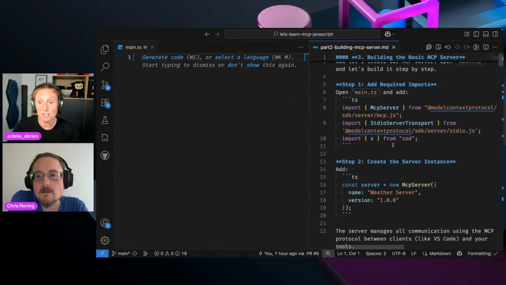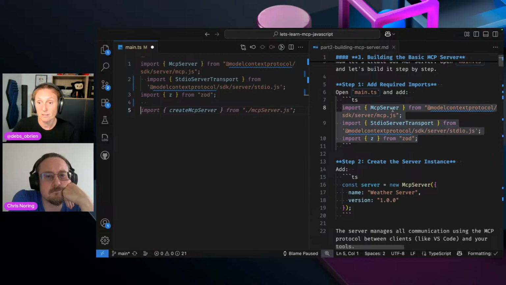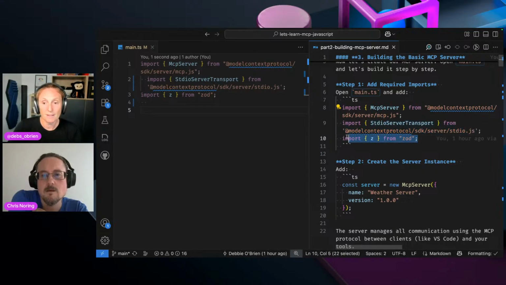The first thing we need to do, and this is important, and I'm just going to copy and paste, and you're just literally going to watch me copy and paste, which might seem a bit boring, but don't worry. Our imports, right? We need to import the MCP server. We need to import the stdio server transport, although this automatically gets imported for us when we start to use it. But you can go ahead and copy that in. But that's basically how we deliver the data. But I'll touch on that a little bit more in a few minutes. And then we're importing Z from Zod. They're the 2 packages that I installed. So just focus on these for now.